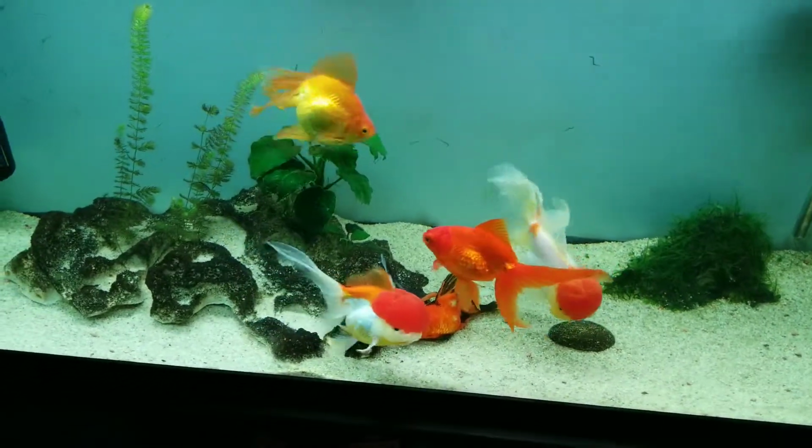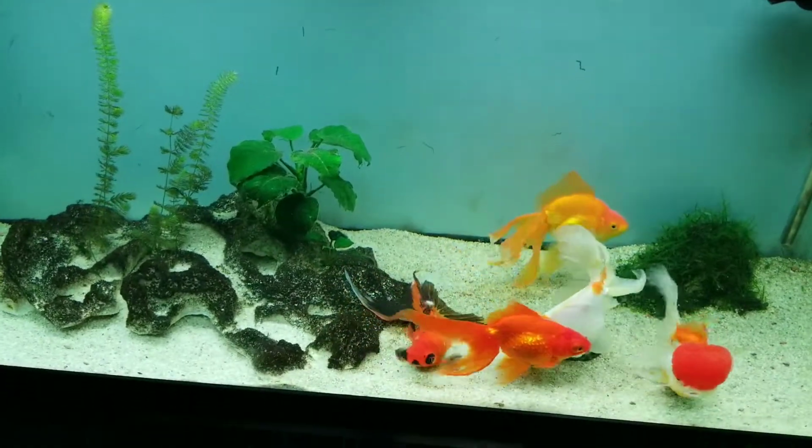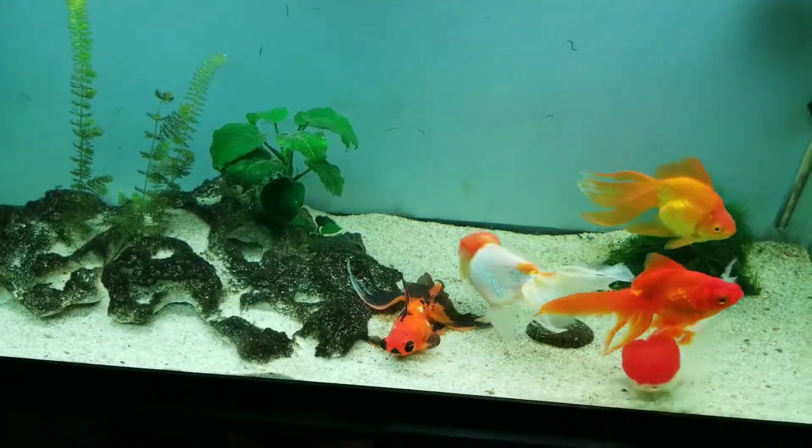I'm getting her a tank with nothing else in it and a heater, and she's just gonna go into a quarantine thing by herself. But I don't think it's because, look how much the surface of this water is moving. Let me move this. See how I got my FX6? I mean, there is surface movement all the way over to here. I don't think surface movement's the problem. What do you guys think?